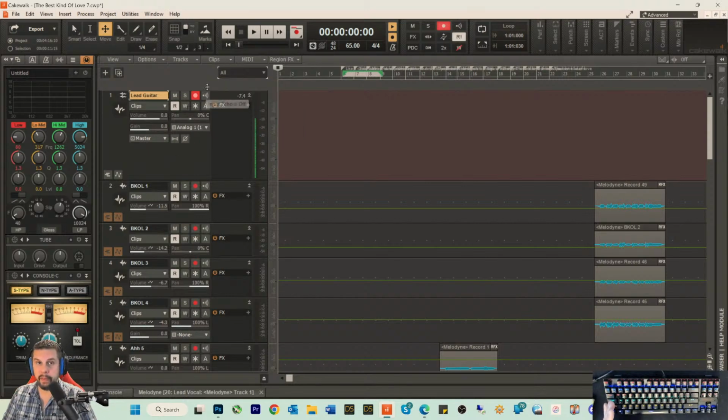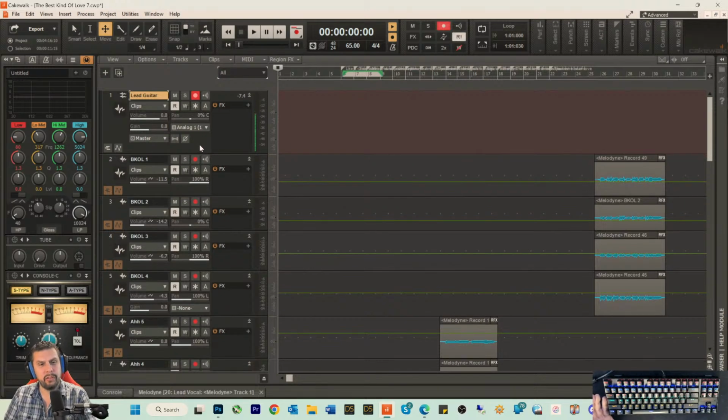And by default, they don't, which I think is kind of terrible because it just makes it really difficult for a beginner to use Cakewalk. It's like, well, they're just not here. And I know that they're probably trying to lessen the amount of complexity that people are faced with the moment the program opens.